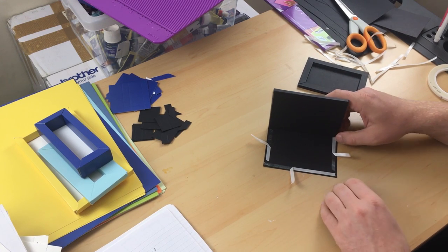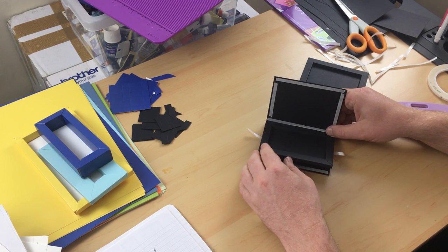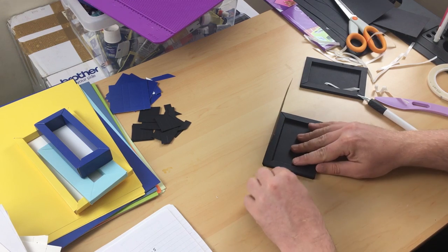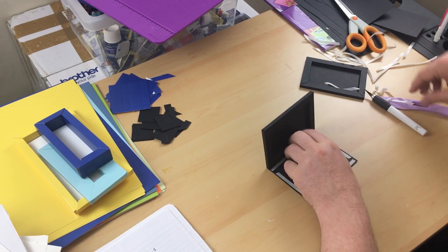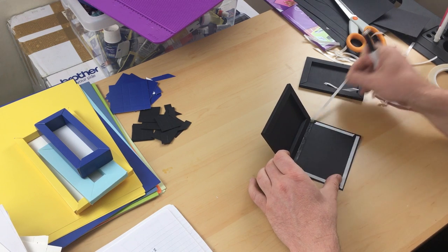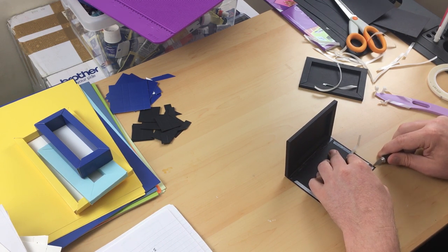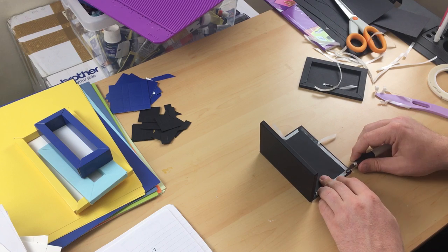Now you might wonder why I've left these bits of tape out. Well, this is a canny little trick I've learnt a long time ago, and that's that you can potentially make sure everything's in place and aligned, and then you just whip out the little holders, push down, job done. Okay, that's one half. Now for the other. I'm pretty confident that this will be in the right place, but I'm still going to use this same trick on this side of the book.